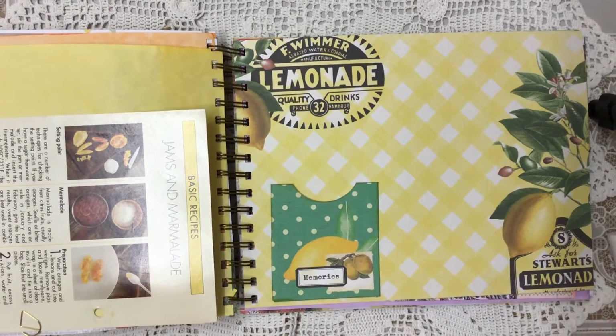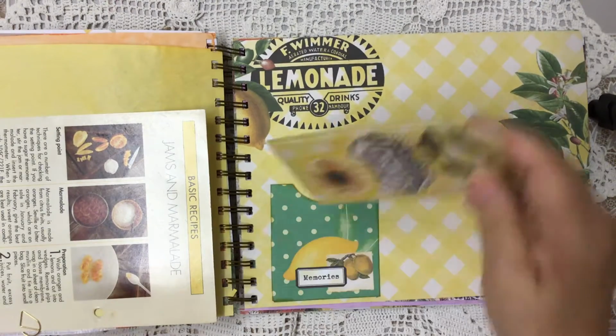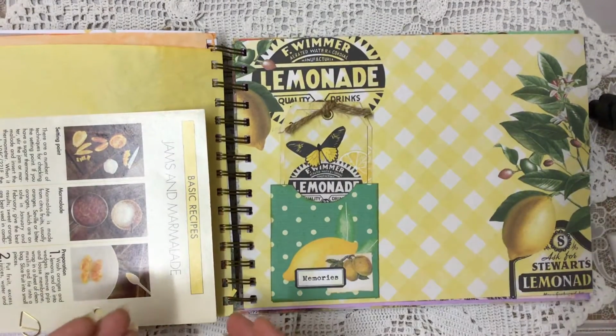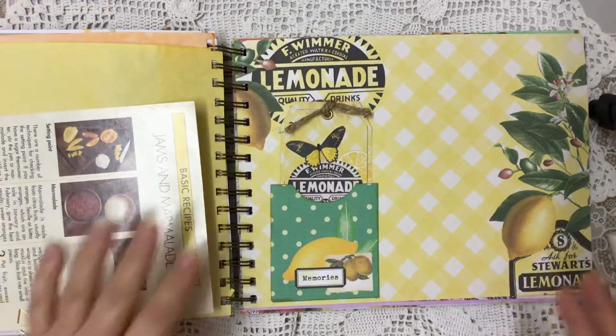But this, I printed 2 lots of pages first, and then printed on the back of them. Then I printed another lot, and I thought, no, I'm going to do 1 more lot, and then print another lot. And some of them have got the same picture on the back, some of them haven't. You know, I did a right hash of stuff. I didn't sort of decide on what was going to go together. And by doing that, I've got a real selection and a half coming along here. And it's great because you don't know where you're going to have your lemons and where you're going to have your pears. It's all just falling into place.